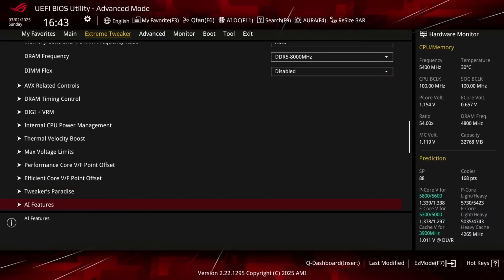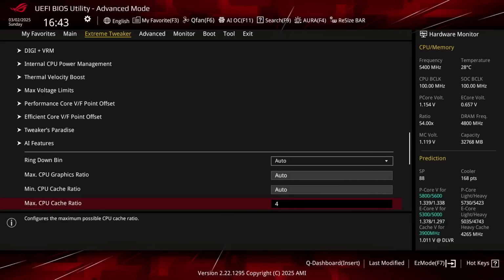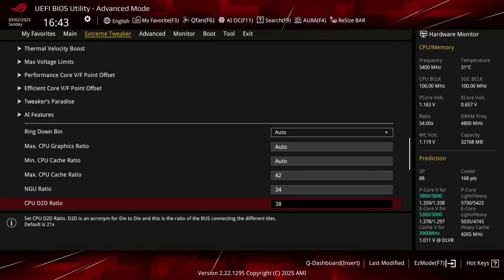Set max CPU cache ratio to 42. That increases the ring frequency by 300 MHz from the default 3.9 GHz. Set NGU ratio to 34. That increases the NGU frequency by 800 MHz from the default 2.6 GHz. Set CPU D2D ratio to 38. That increases the CPU D2D frequency by 1.7 GHz from the default 2.1 GHz.